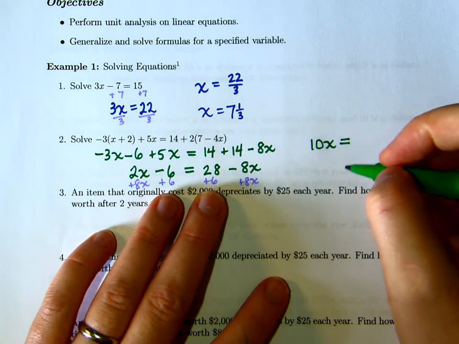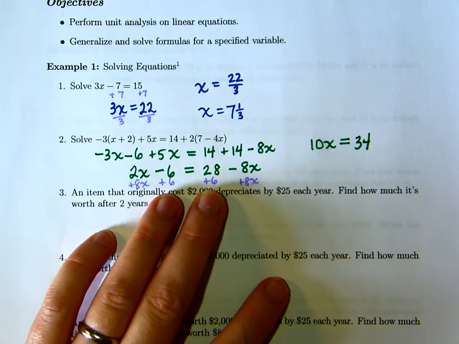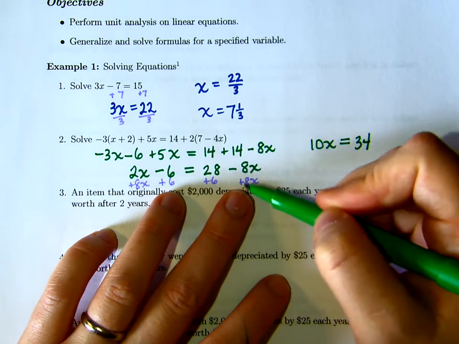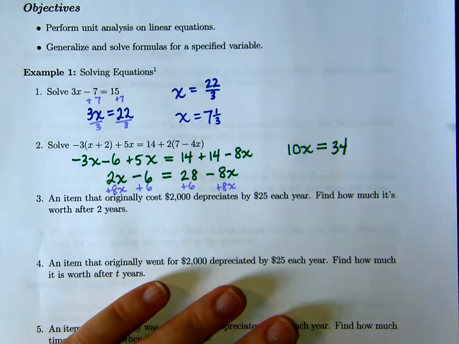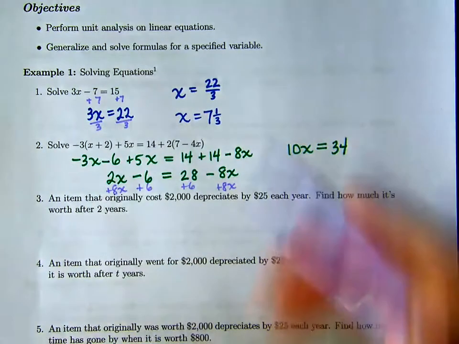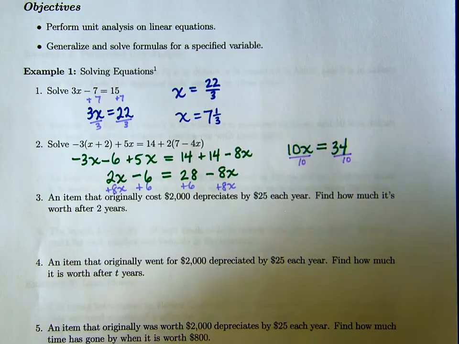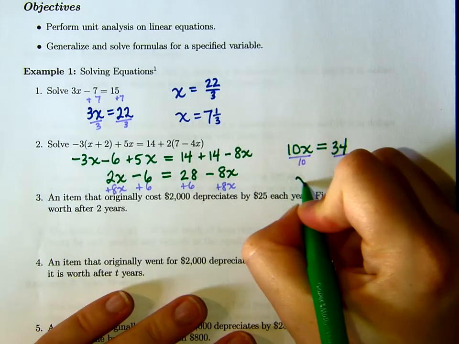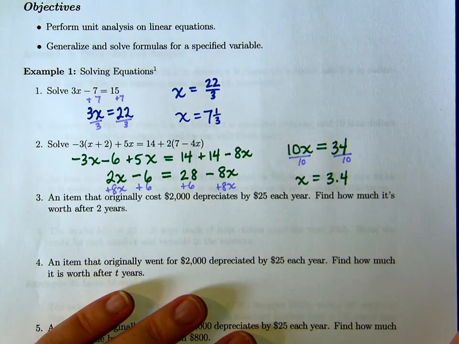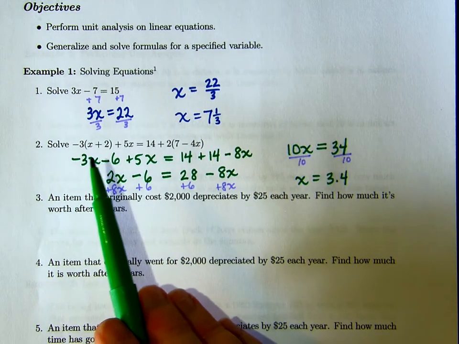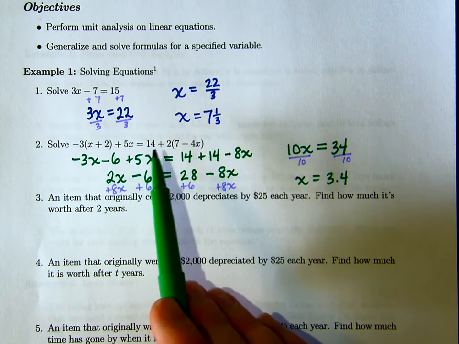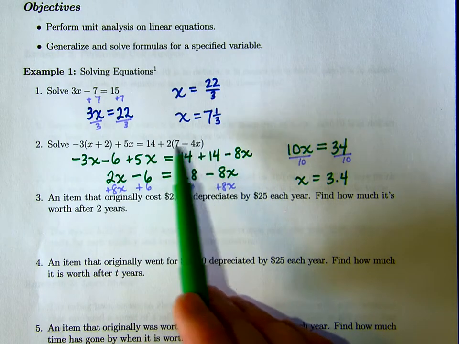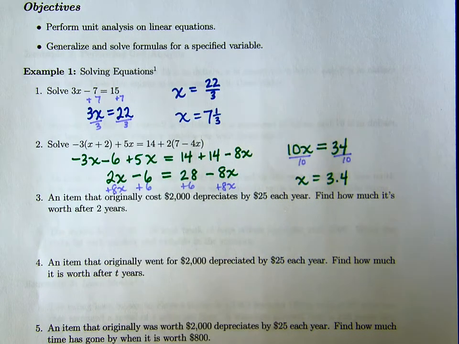28 plus 6 is what? 34. And down 8 x's, add 8 x's, zeroed out. And then we just need to scale this down. Scale this down by 10. That means x is 3.4. Okay, so if we plug 3.4 into each value for x on the left side of the equals, and then we plug in 3.4 on the right side of the equals, these would really end up truly being equal to each other.